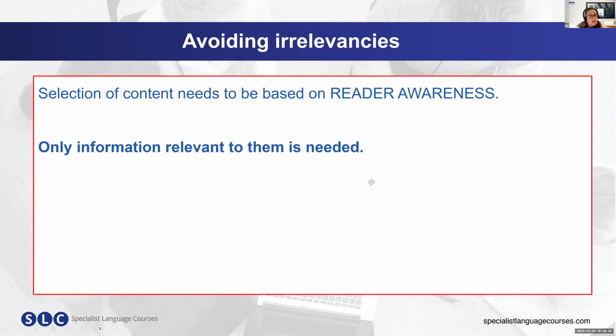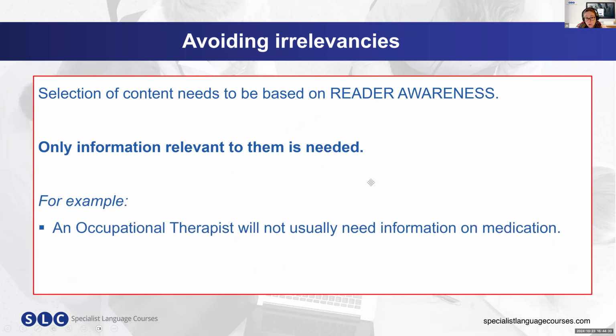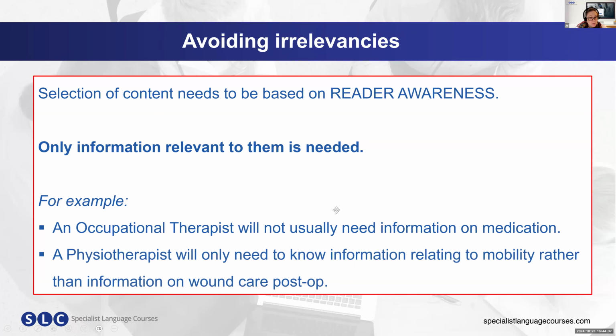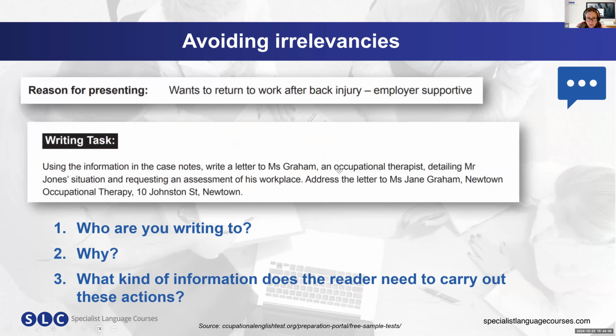For example, an occupational therapist will not need information on medication, and a physiotherapist will only need to know information relating to mobility or physiotherapy sessions rather than information on wound care after operation. They're not involved in wound care. So if you include it, it's distracting from the main purpose of the letter, and you will get marked down for conciseness and clarity.